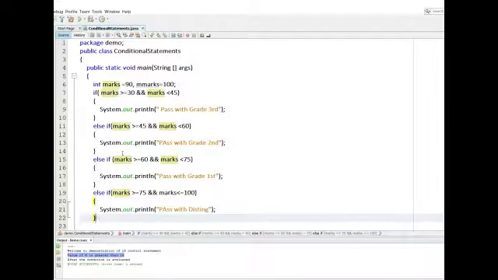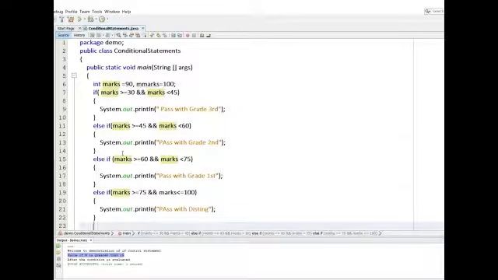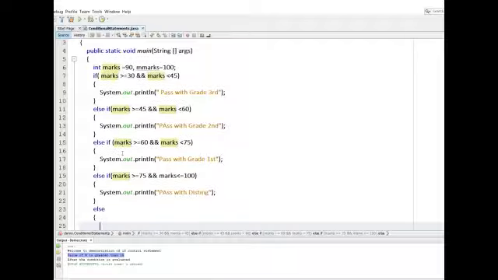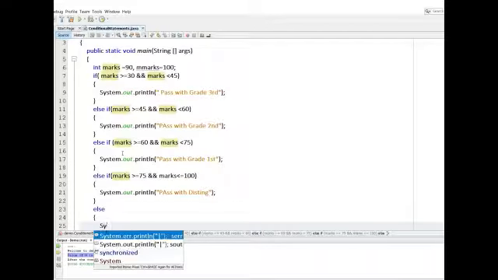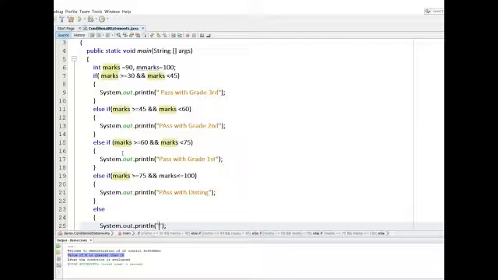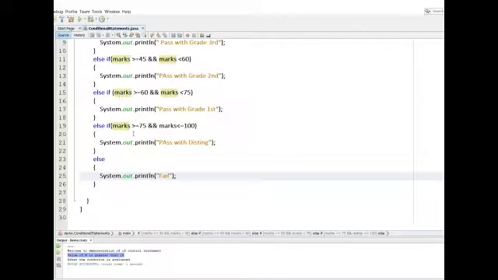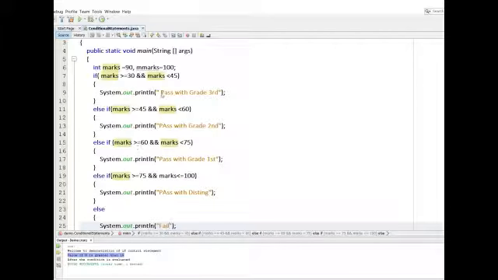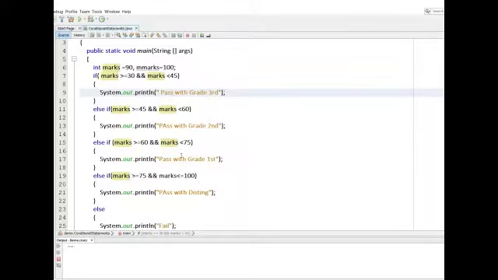If the condition does not fall within these particular areas, we are going to use system.out.println. So when we run this particular program, it says pass with distinction.